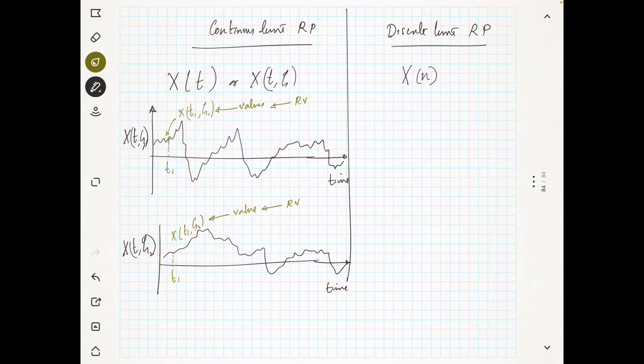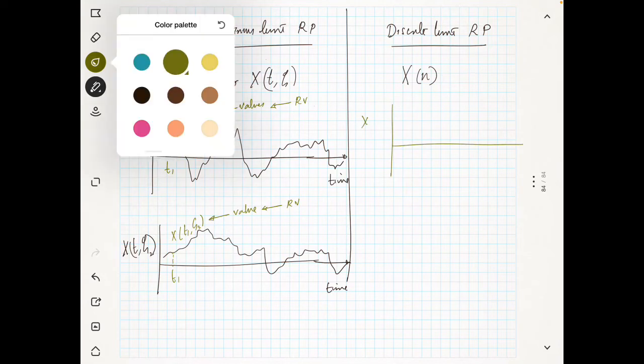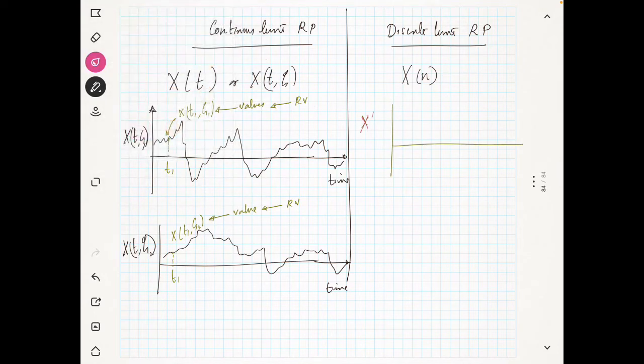You have different examples that I will give you. A discrete time random process you can represent like this. You have a discrete time random process x of n comma zeta 1. You have some samples like this. So this is discrete in time, with index n equal to 0, 1, 2, 3, 4, 5, 6. Now if you are considering a particular n, here n is equal to 4, then x of 4 comma zeta 1 is nothing but a random variable.